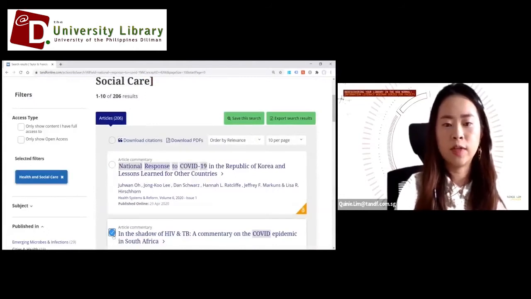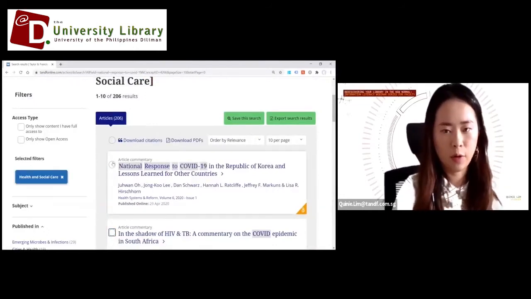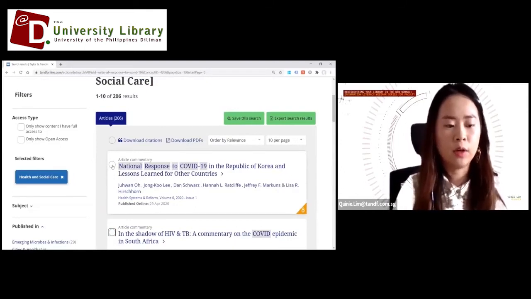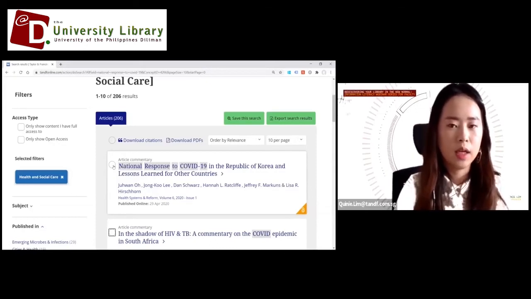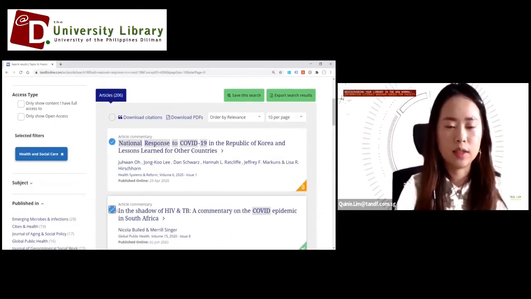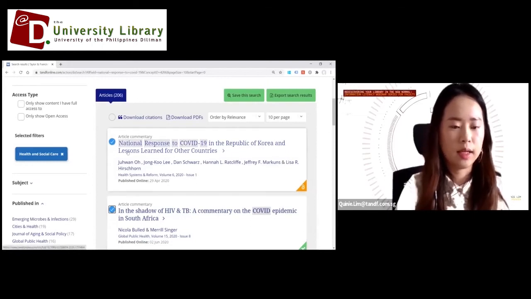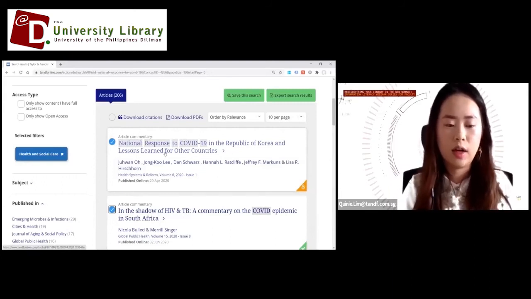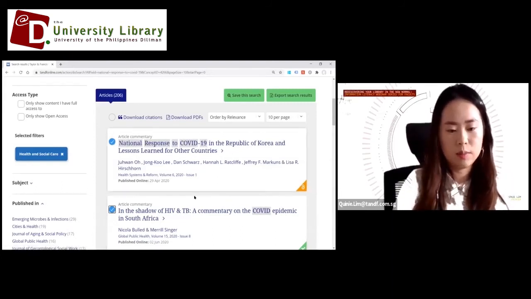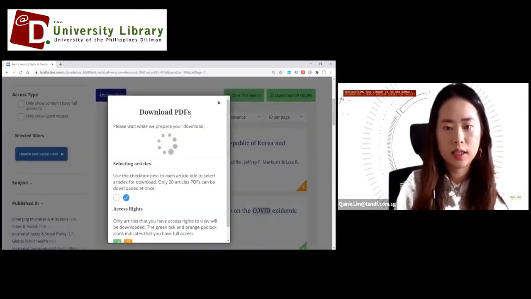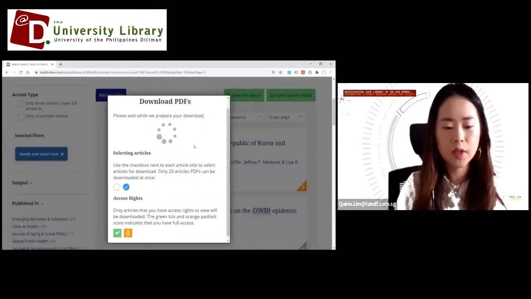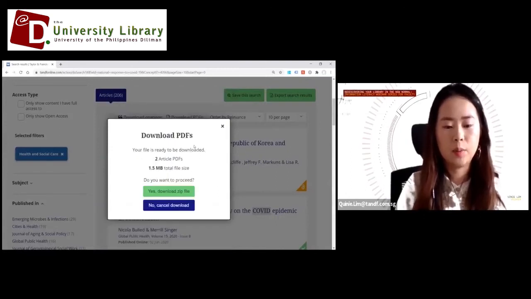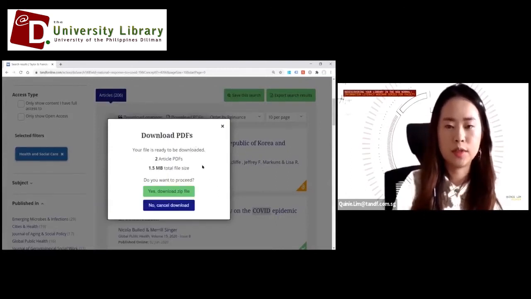And also, as of yesterday, actually, there was this new update on the platform. You can now download more than one article, one PDF at a time, meaning if I were to select the circular sector buttons, I can download up to 20 articles of PDF files from the search results directly. So simply select the articles and then click the PDF download button. And what they'll do is that they will package all the articles you've selected into a zip file and then have it downloaded through your web browser.